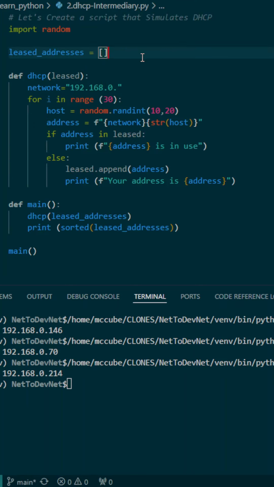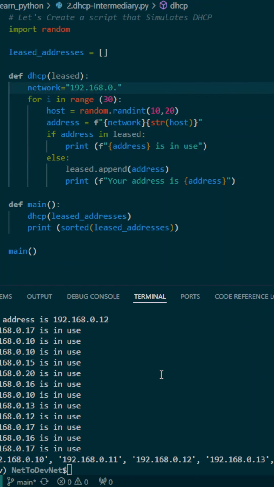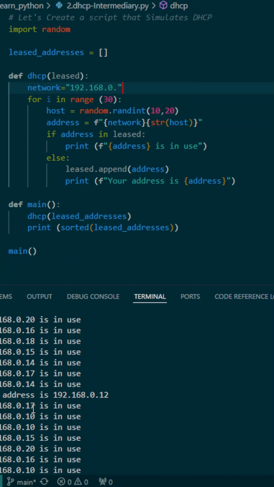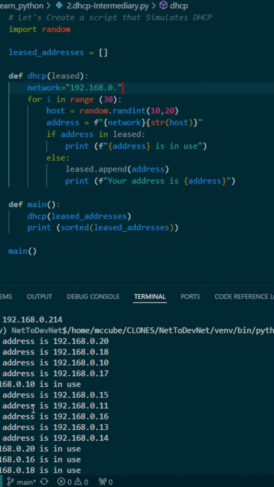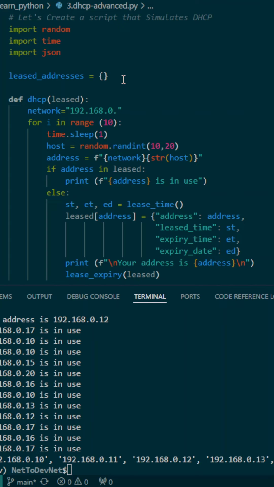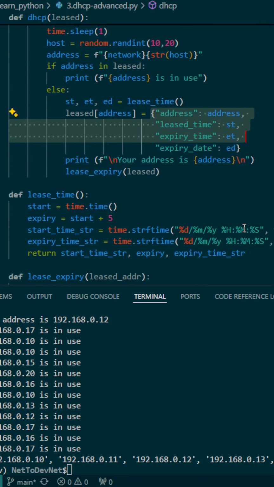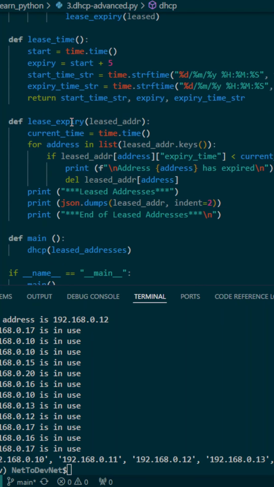Moving on to an intermediary option, you might want to store any addresses that you leased and iterate over the request process several times. In this case, we get several addresses leased out, and we're also getting to determine which ones are in use and which ones can be leased successfully. Moving on to a more advanced bit of configuration, instead of a list, we can create a dictionary and store information like addresses and lease times. Once we've then done that, we might want to say, okay, well, if the lease time has expired, we want to purge that event or that address from our dictionary.